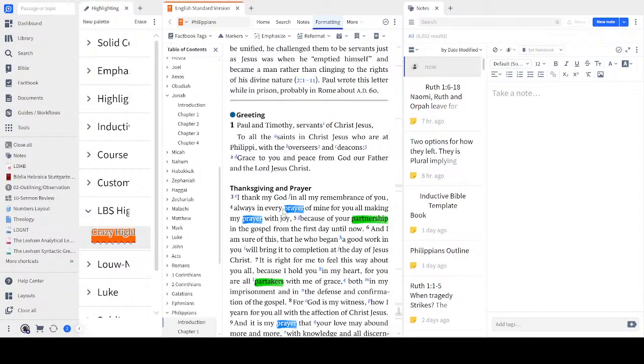Like this one right here, I had already set a shortcut where I just press X, I believe. So that's the downfall with highlights themselves.